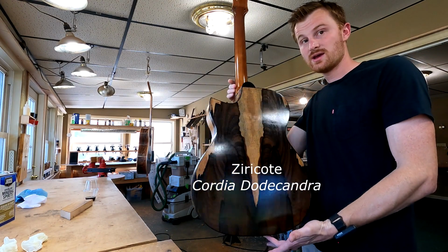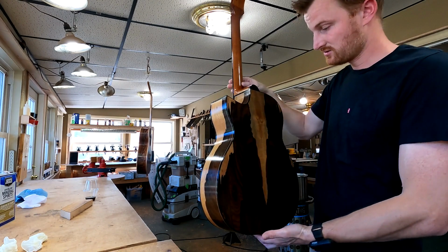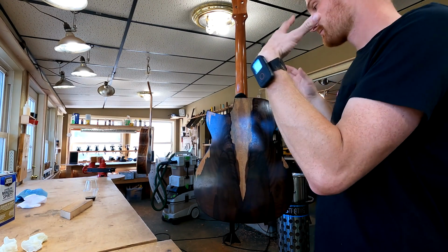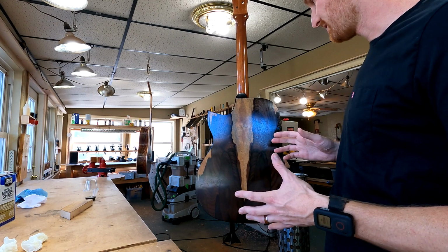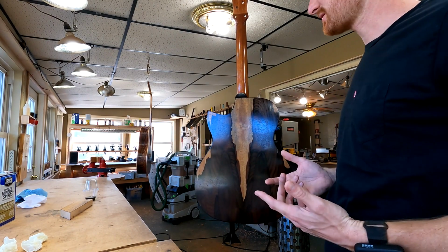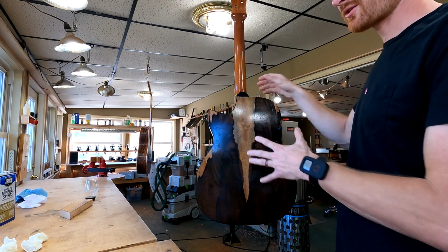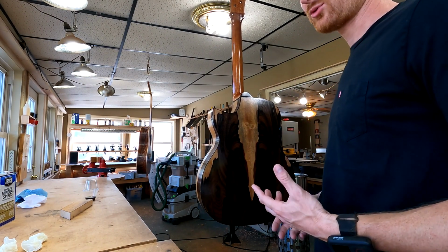I am only 11 coats in, and already this back looks fantastic. At the end of the process here, this will all be buffed out, and so it'll really shine then. I chose not to use pore filler, which I've chosen not to do on a number of recent guitars. What I have to do next, once I start applying coats to this again, because I really want to build this up to probably about 24 coats.